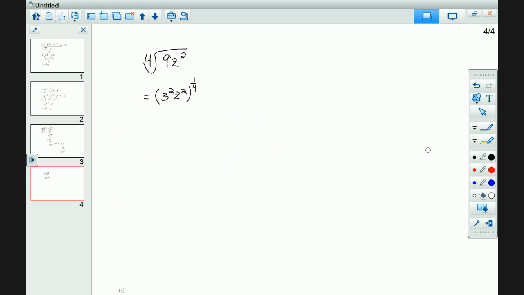Wait a minute. What is Z? 3 squared, Z squared. You just multiply it, so you get 3 to the 1/2, and Z to the 1/2. Yep, so multiply it in. 3 to the 1/2, Z to the 1/2. What's 1/2 as an exponent? The square root, right? Yeah. You just simplified that expression.